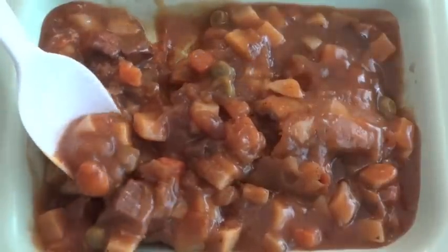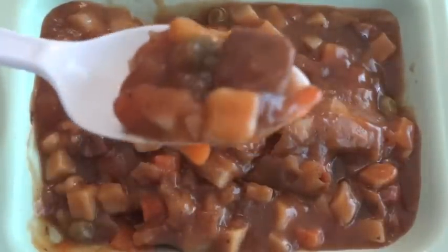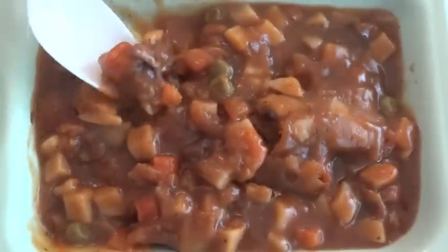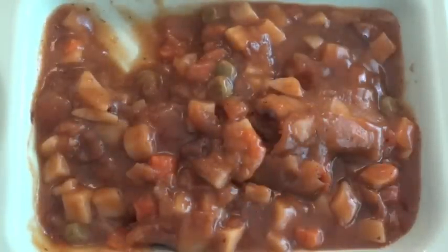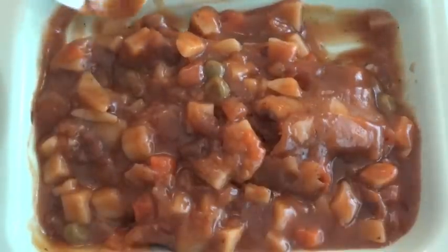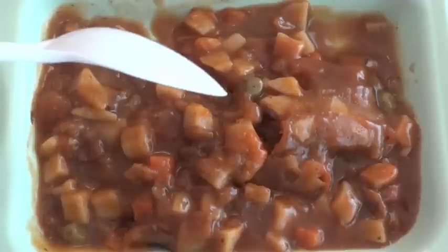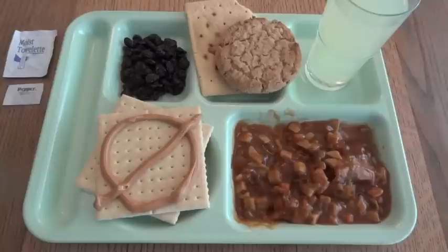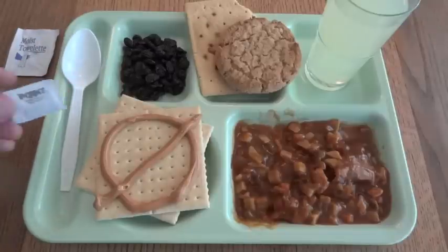Let's go ahead and try it out. I want to make sure I get a little bit of everything. It's classic comfort food — bunch of beef right in there. It's good stuff. It's pretty salty as you'd expect; the dish does have 460 milligrams of sodium in it. I actually find it kind of comforting. Almost all the MREs have a lot of sodium, but it's surprising how bland some of them actually taste. This one, you can definitely taste the salt — you're earning your salt. If you want to know what this tastes like and have never had an MRE, if you've ever had canned beef stew like a Dinty Moore or Hormel, that's pretty much exactly what this tastes like.